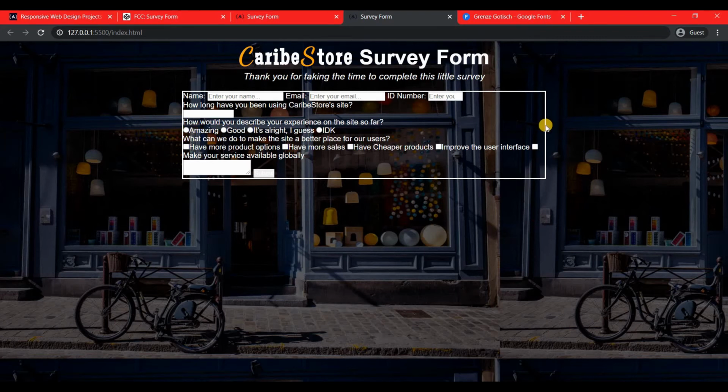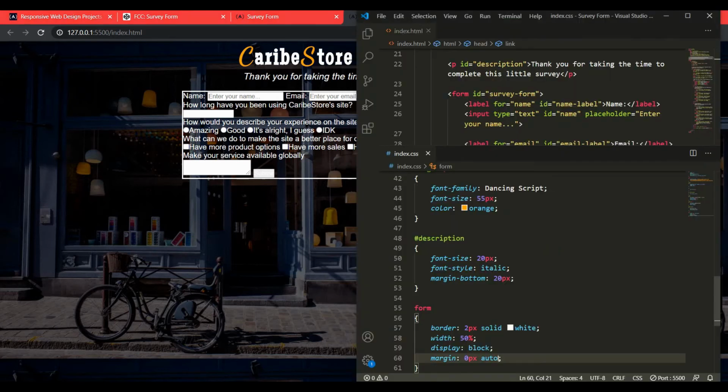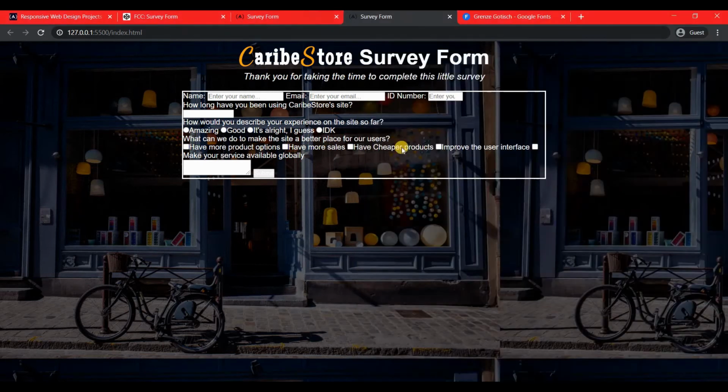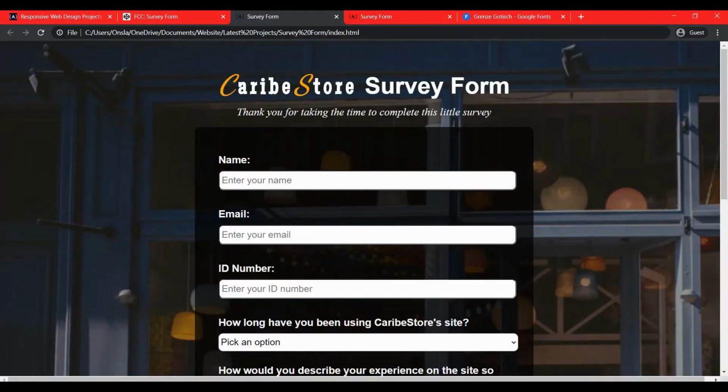Both sides are equal automatically for you. You don't have to eyeball anything. So now let's check our example. We don't have a border.